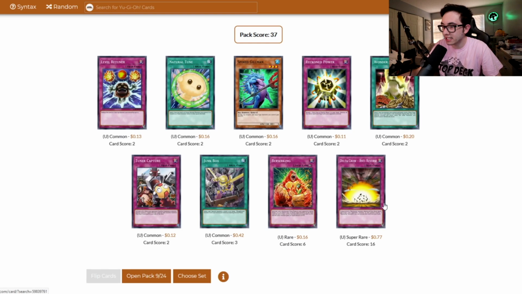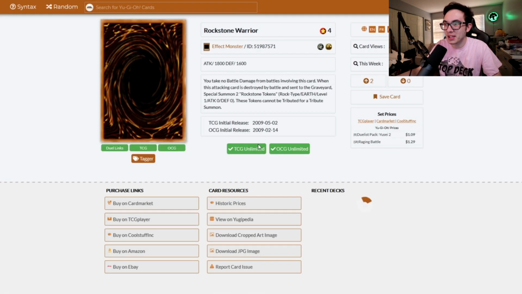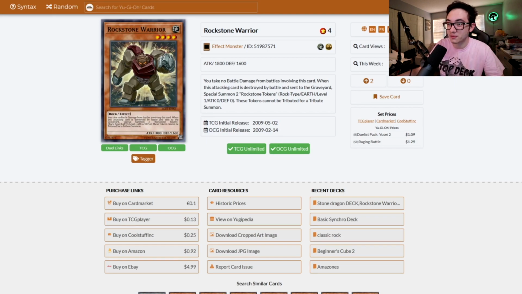Oh, Delta Crow anti-reverse. More Blackwing support. Still probably something that I don't have enough to build together a deck for. Rockstone Warrior. Super rare. Is he good? I don't think so. You could probably tell because I've never read this card before. Special summon 2 Rockstone tokens when it's destroyed by battle. Whoa, dude, I'd rather just play Scapegoat.